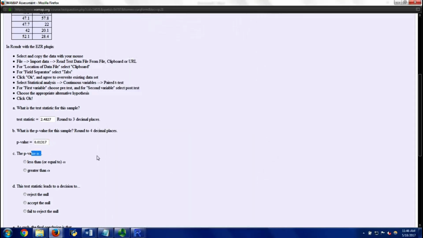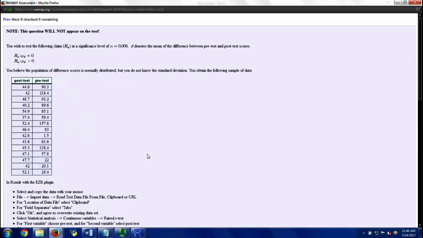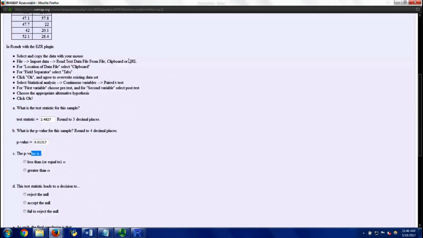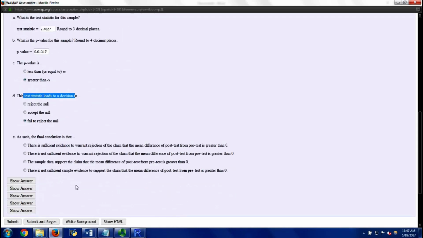The p-value is less than or equal to alpha or greater than alpha. Well, the alpha was 0.005, and the p-value is 0.013, which means that that is greater than alpha. If the p-value is greater than alpha, we fail to reject the null hypothesis. And finally, if we fail to reject the null, that means the data support the alternative.